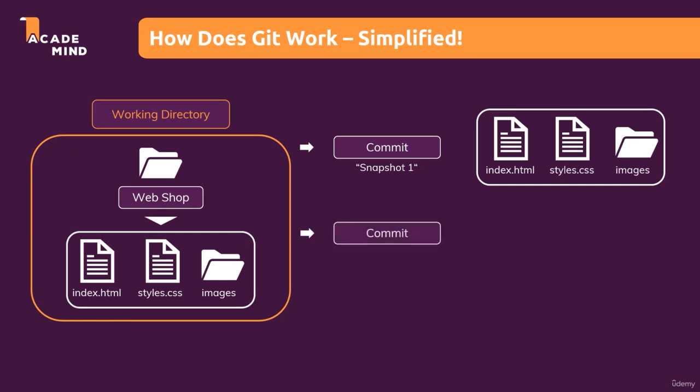By creating a second commit, here named snapshot 2, you could now add the changes made in this style CSS file. And very important, Git does not store two style CSS files here. It only checks what the initial state of the CSS file in the first commit was and which changes were applied to this file now. That's all that is stored.